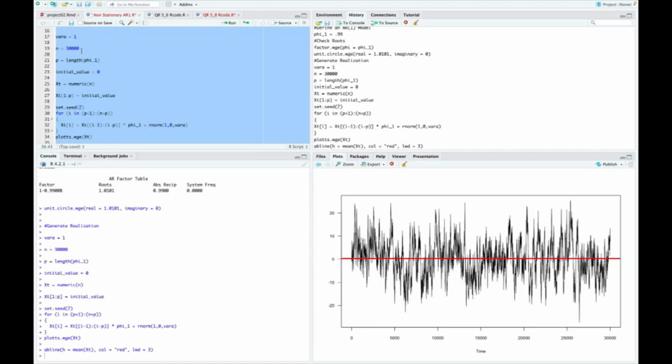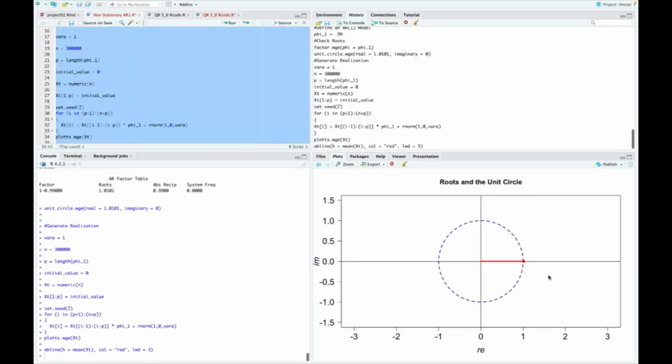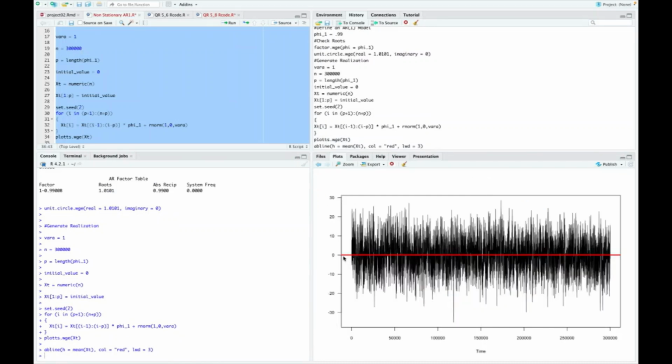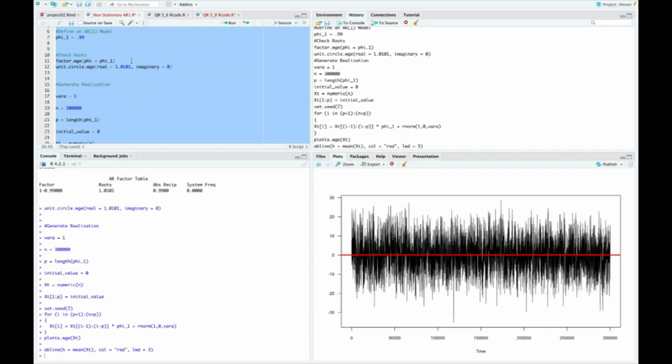And if I go up to 300,000, we'll let that sit here for a while. That root is just outside the unit circle. We know it's attracted to some overall mean, and at 300,000, it's about 0. So we know theoretically what's going on. It's had plenty of time to go above and below, and they all average out. That's what will happen with a stationary model. If phi1 in an AR1 is closer to 0, then you'll be able to get a better estimate. X bar, the red line, will be a better estimate of mu much quicker. That is something to play around with. But that's a stationary model.